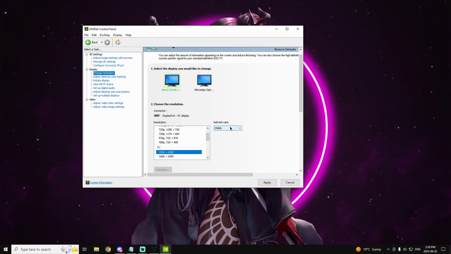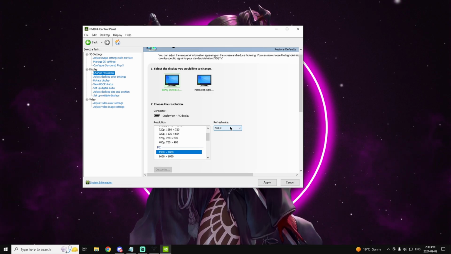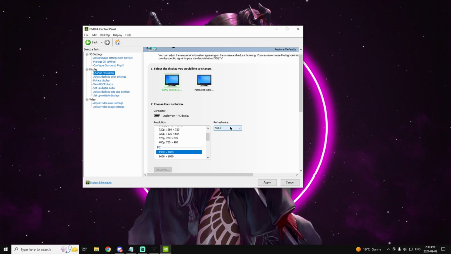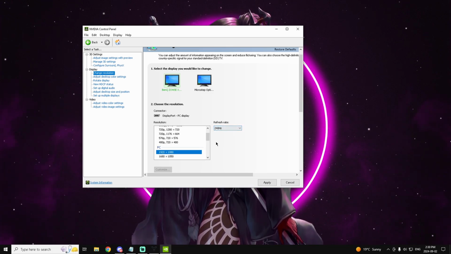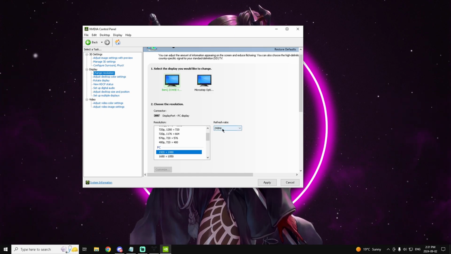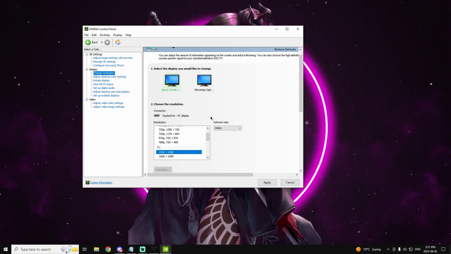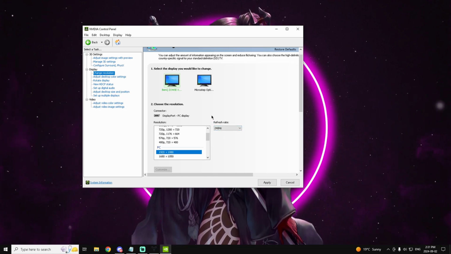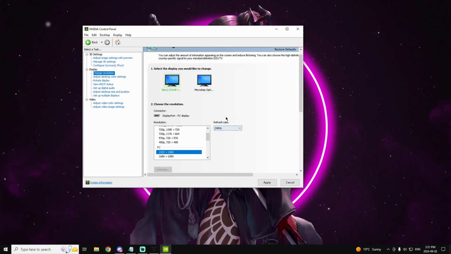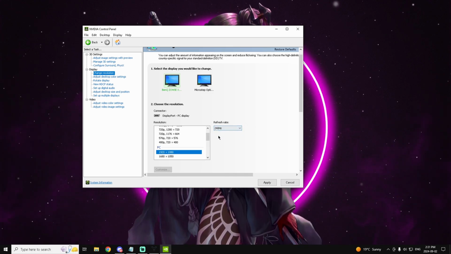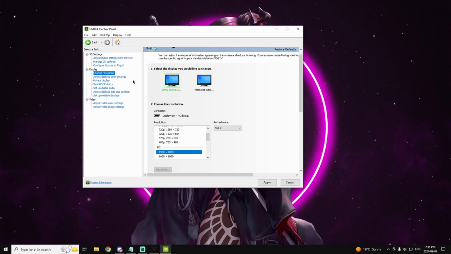Now, a lot of time, most people are going to have like 144 or 60 hertz, whatever it may be. Just make sure that you have your maxed out hertz for whatever it may be, because you're really going to be penalizing yourself essentially by not having the max hertz rate. So just make sure this is set to max, whatever it may be. It's a little change, but you'll definitely notice the big thing.